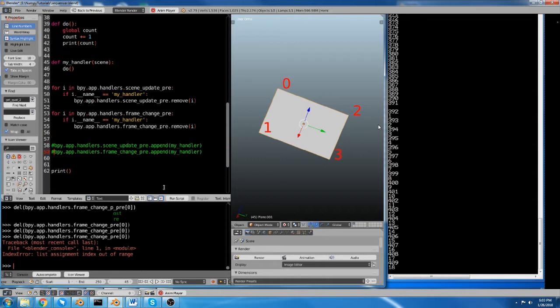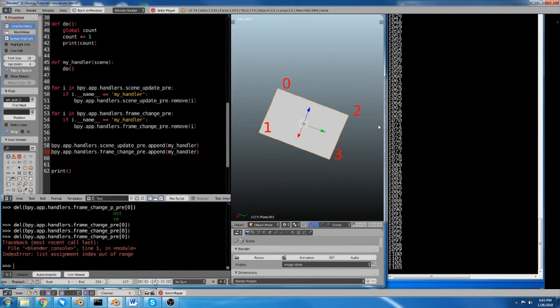So let's go ahead and add both of them, and I'll just not delete. Let's add both of them, and I'll show you. Now, if I hit play, it's going to start my frame change handler on top of my scene update handler, and they're trying to compete with each other, so you hardly even see the frame change one. That's this little tiny blip that's probably not even going to show up on the video. I want to get rid of those now, so it stops counting, and it got rid of both of them. So now we're doing cleanup for both of these handlers depending on which one we want to use. And we're going to start with the frame change handler.